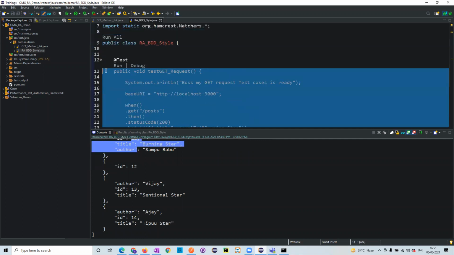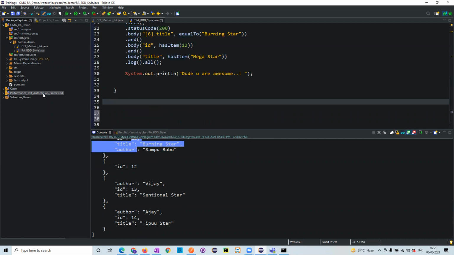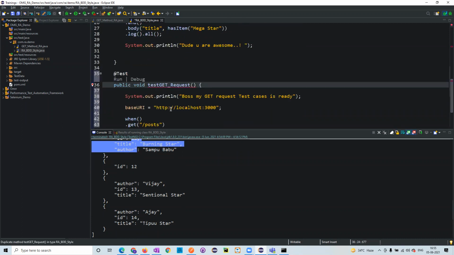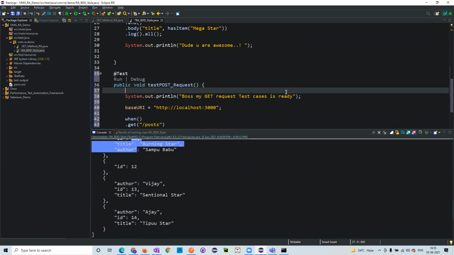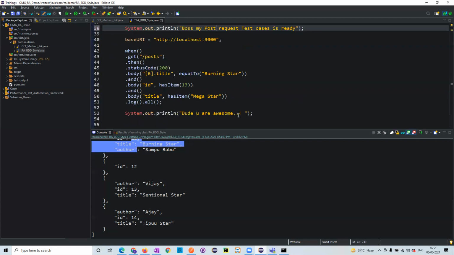I'll copy this and use it here for the post. Now when we are trying to do the post request, this is my base URI. I'll not touch this particular base URI.